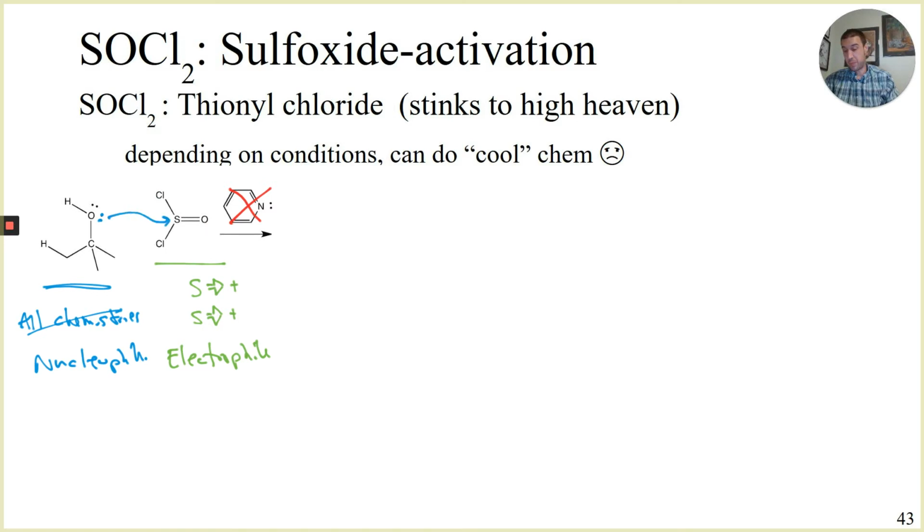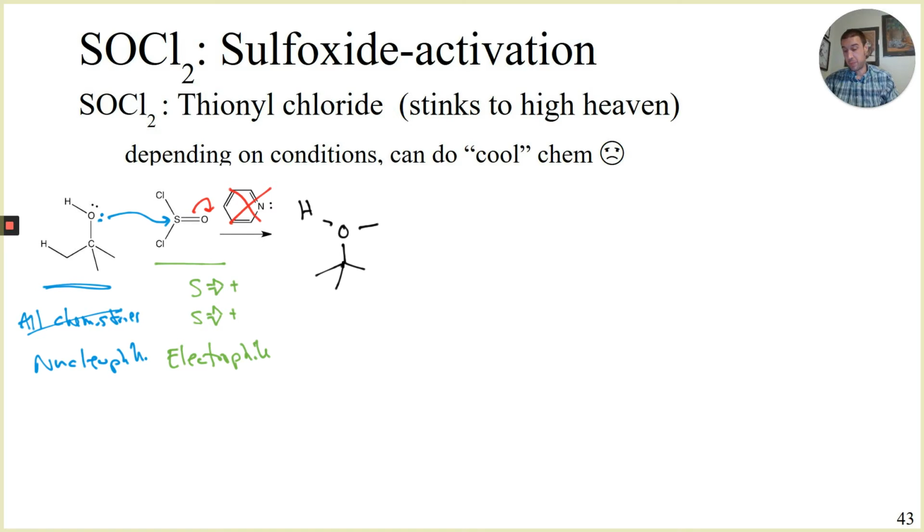We have two potential arrows to go. We could break the chlorine, or we could break the pi bond to the oxygen. Technically, I already answered this question, but we're going to throw it at you again just to see how you're doing. We should be breaking the pi bond to the oxygen, and the reason is that that is a weaker bond. So we'll go ahead and pop that off.